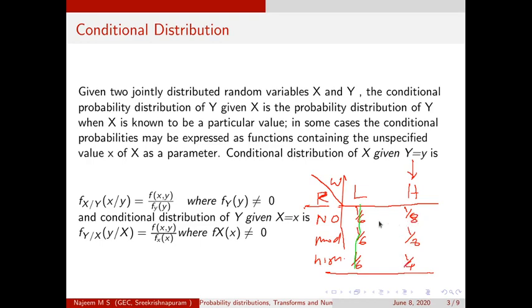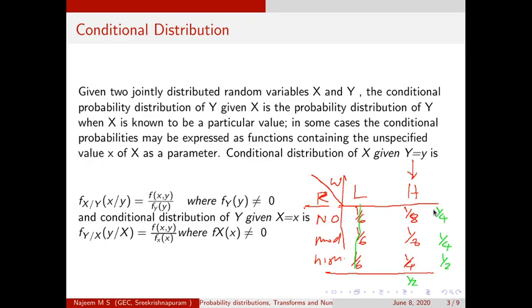So we know that this is the ratio. 1 by 8 will be for no rain, 1 by 8 will be moderate rain, and 1 by 4 will be high rain. But we need to normalize it. For that we add all these three: 1 by 8 plus 1 by 8 plus 1 by 4 is equal to 1 by 2, and we divide these numbers by it to make the sum 1. 1 by 8 divided by 1 by 2 is 1 by 4, 1 by 4 and 1 by 2.